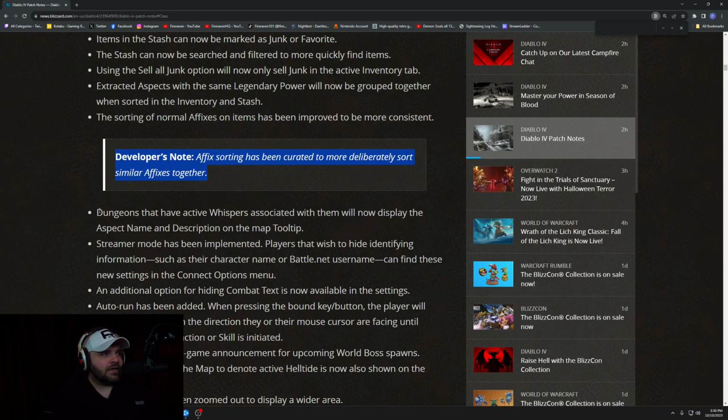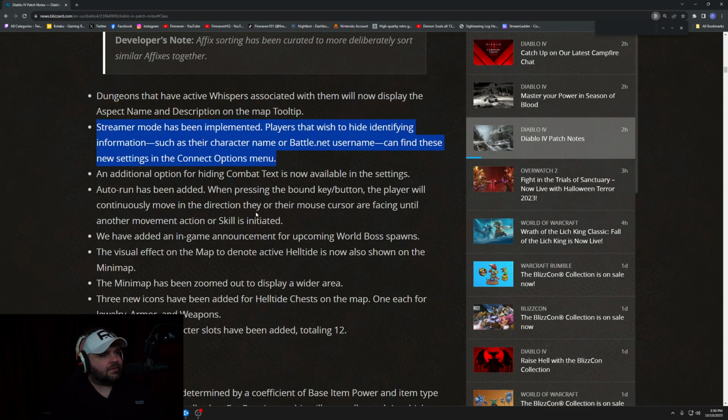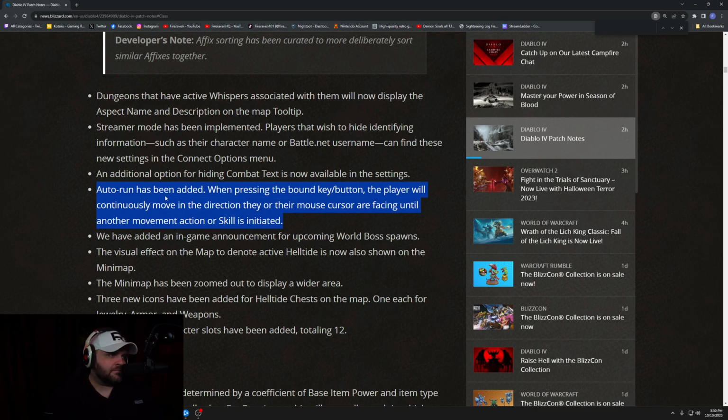Dungeons that have active whispers associated with them will now display the aspect name and description on the map tooltip. Streamer mode has been implemented. Yay. An additional option for hiding combat text is now available. Cool. So you don't get numbers and all these notifications popping up on your screen if you don't want it. Auto run has been added.